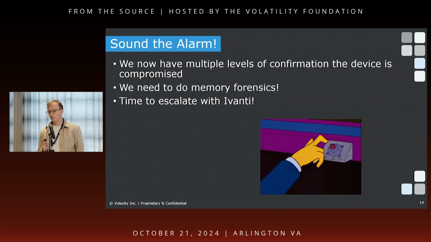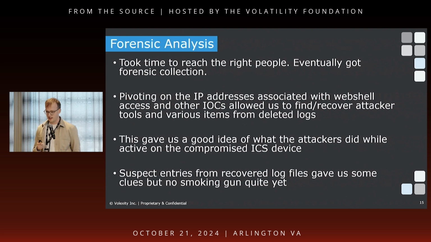But one of the general problems with doing forensics, or any investigation, in fact, on this class of device, is that you can't just SSH in and run Velociraptor. Oh no, you have to call them up and explain that you think your device is compromised. Jump on a video call, at which point they will get a shell on the box, and you have to tell them line by line what to type. And that's what Stephen and Sean had to do over a course of, I think, weeks. Because you've got to convince them that you were the real deal. They get lots of cases of people who think their device is compromised, and they're used to people getting it wrong effectively.